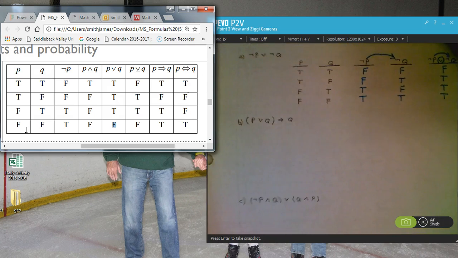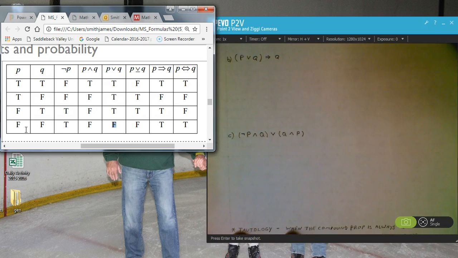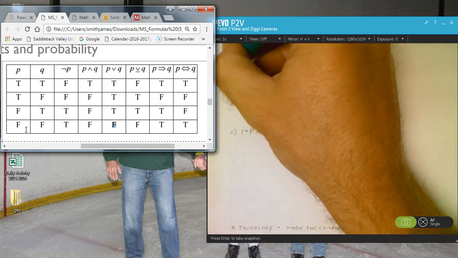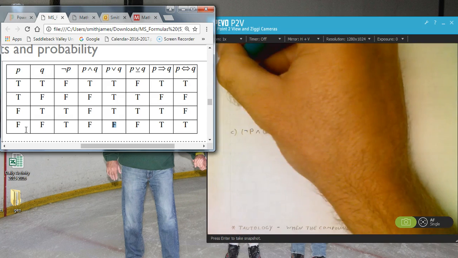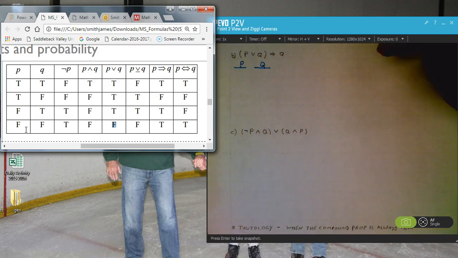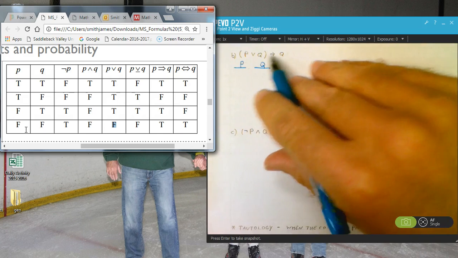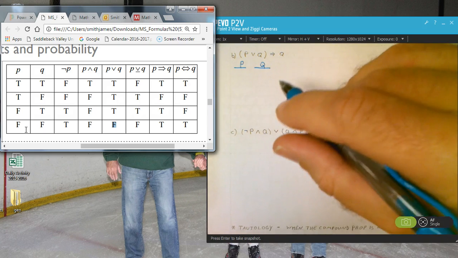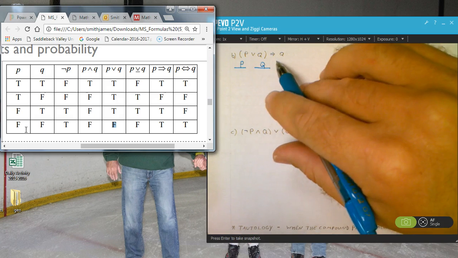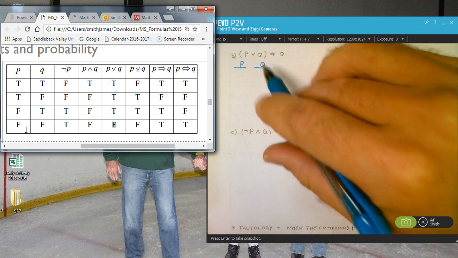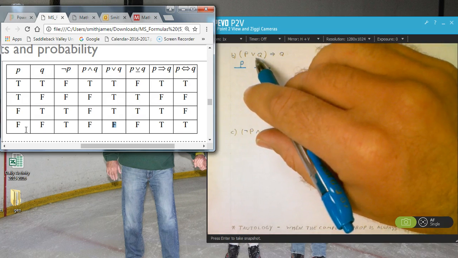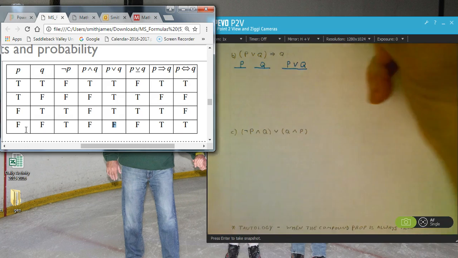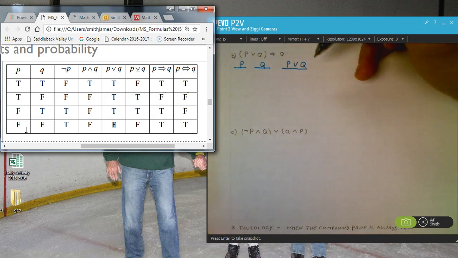So we're going to go through another one here. In these last two scenarios, we're going to set up our own table instead of being given the outline. So again, I'm always going to start with P and Q. From there, we always throw in any individual stuff. P and Q are the only individuals that we have up there. Beyond that, I would throw in any not columns, but there are no not statements up there. So from there, we go to any pairs, or parentheses. In this case, I have a pair right here, P or Q. So that's got to be one of our column headings. That's the only pair that we see up there.